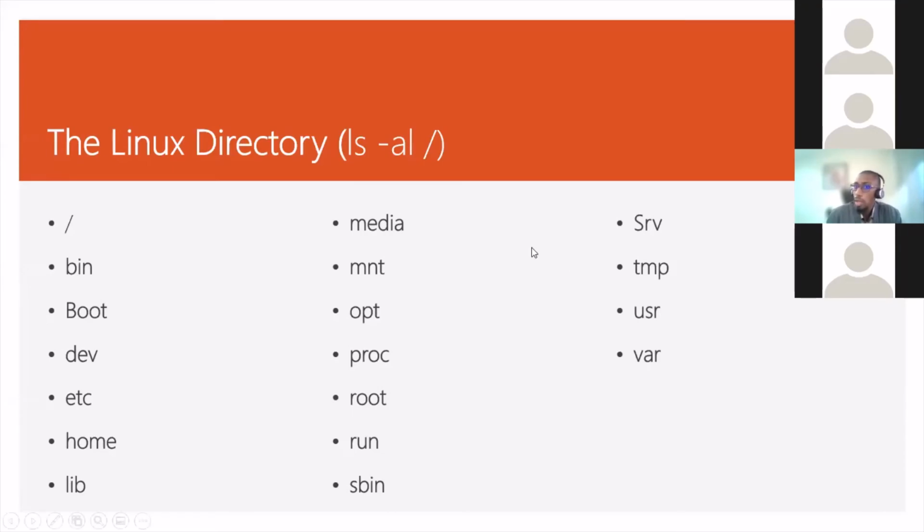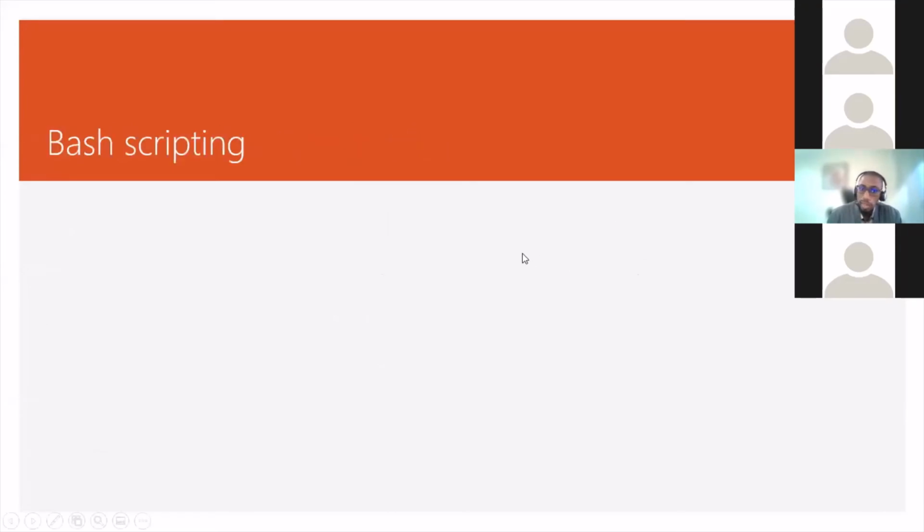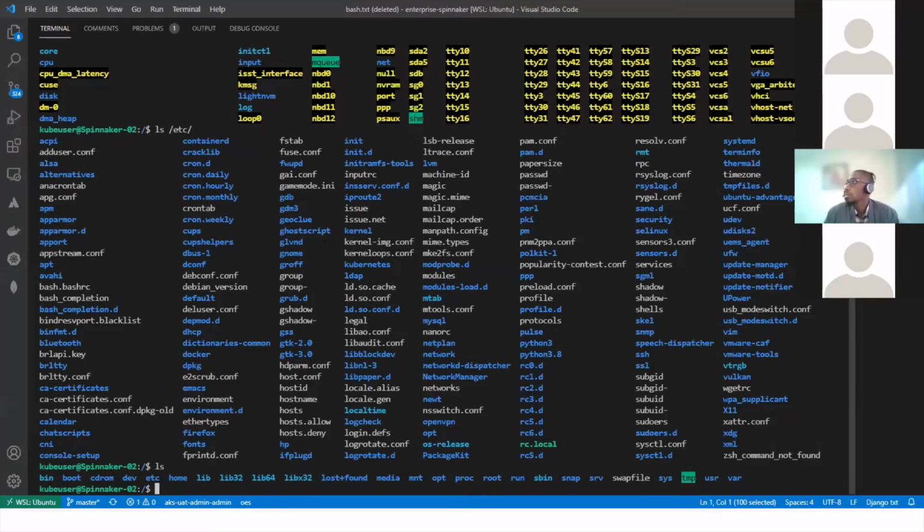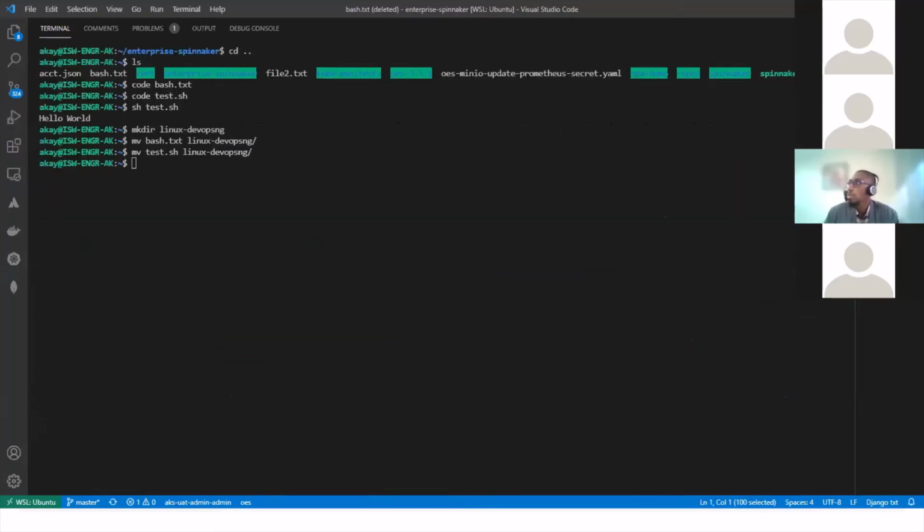So many of them. The last thing I wanted to talk about, with the last two things, is bash scripting. And I'll try to make this quick. So back to my, okay. So remember, there are a lot of commands that you can run on Linux. However, if you want to automate some tasks, some activities, you can actually put all those commands together in a file, and that's what we refer to as bash scripting.